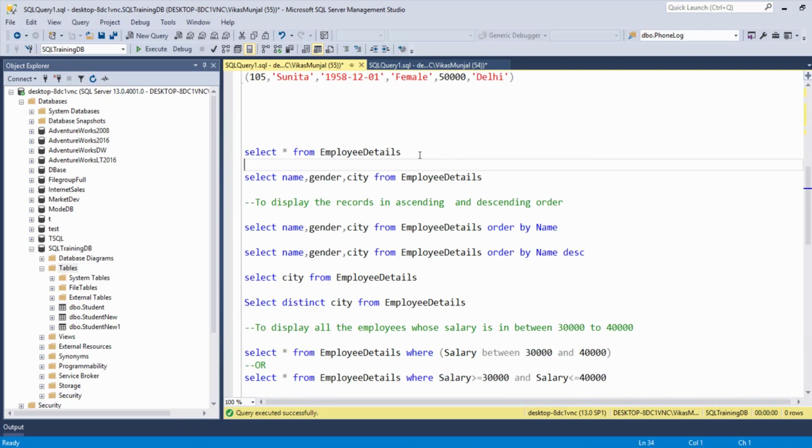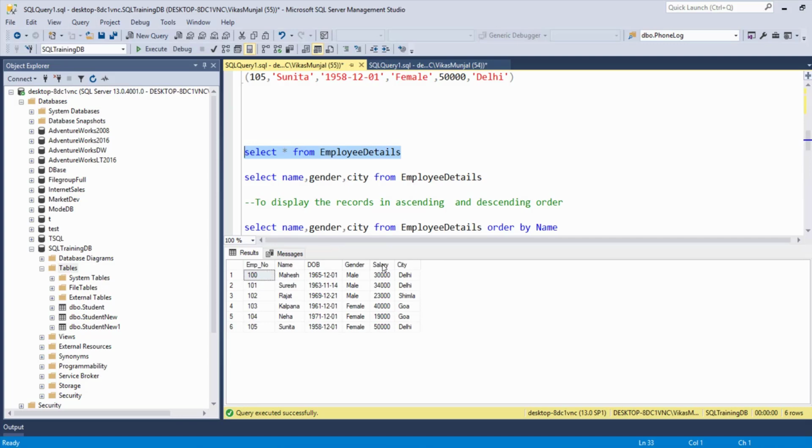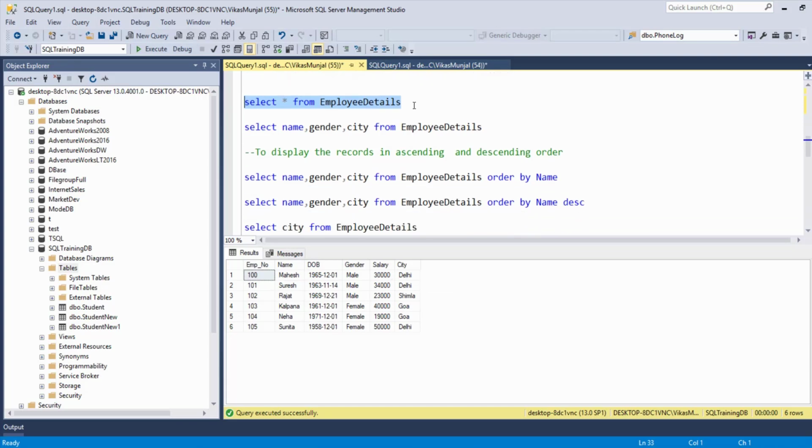Now first I will run this command: select star from employee details. What will it give me? It will give me all the records of the employee table and all the columns present here. Let's suppose this employee details has millions of records, then it will take a lot of minutes to display all the records.